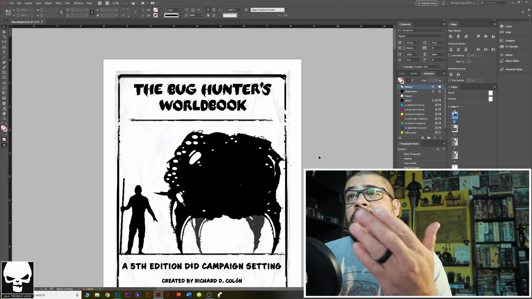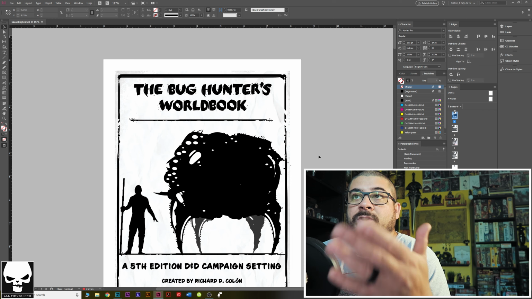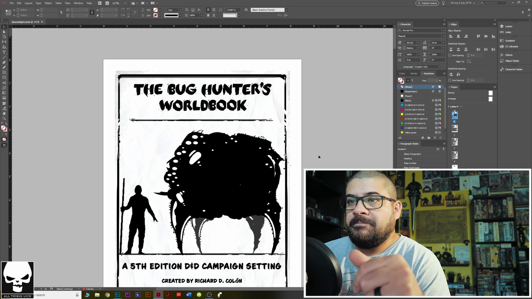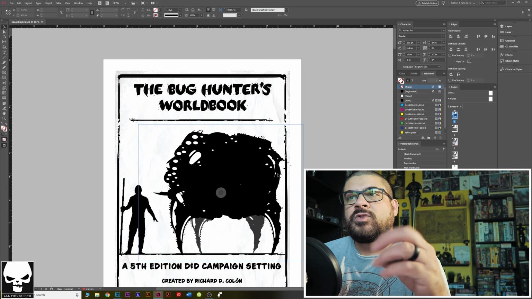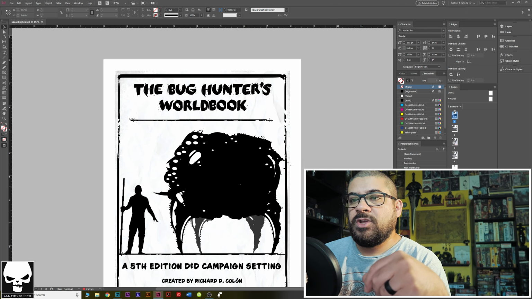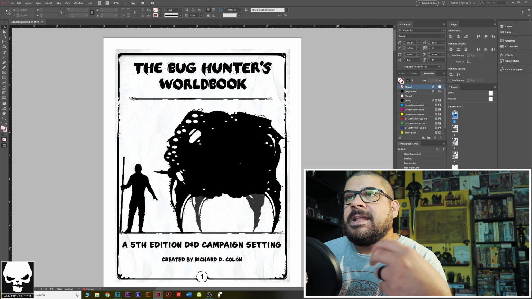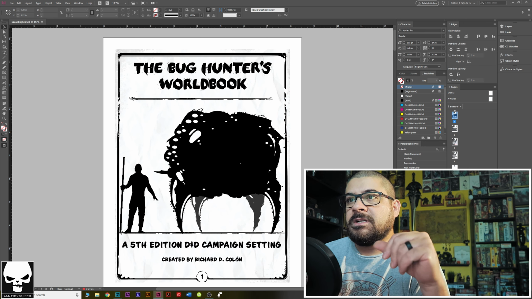So I'm calling it the Bug Hunter's World Book. That's the name of the PDF, the 200-page, whatever, how many pages there are. And here we have a picture of the guy. For scale, I changed some of that a little bit. They're about twice the size of a human, male human. So you can see here I've already got the title. You know, and like I said, this is done. This cover's done, so it's out of my head. I know what the front cover of the book is going to look like.